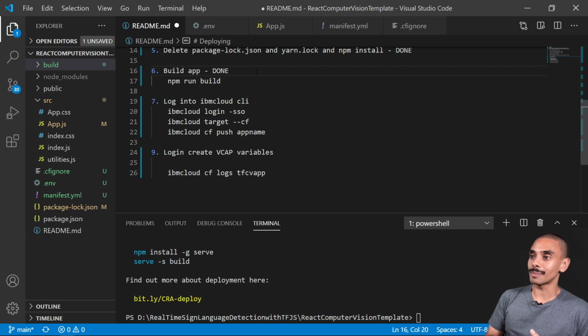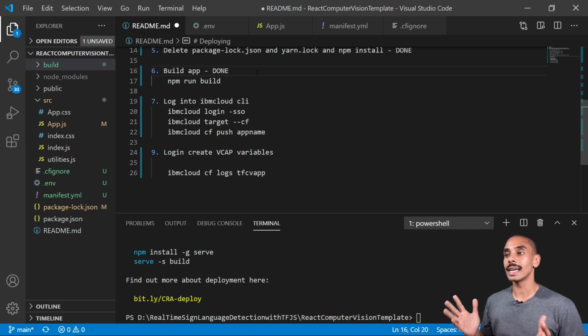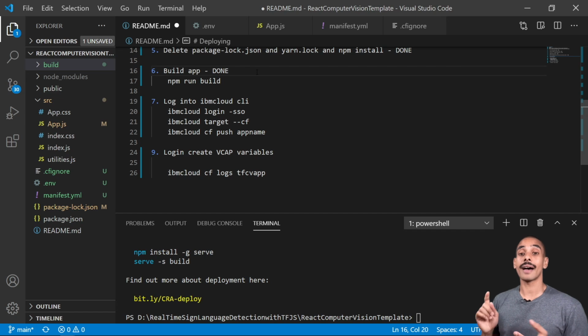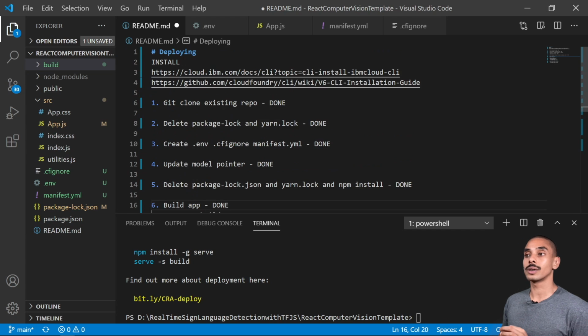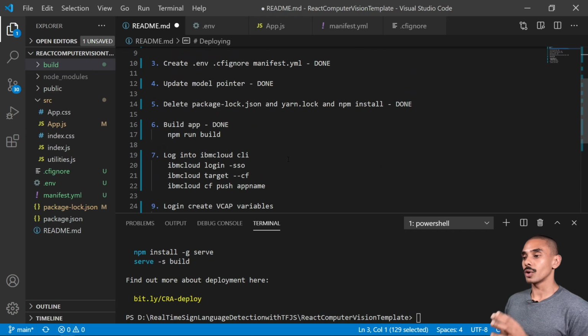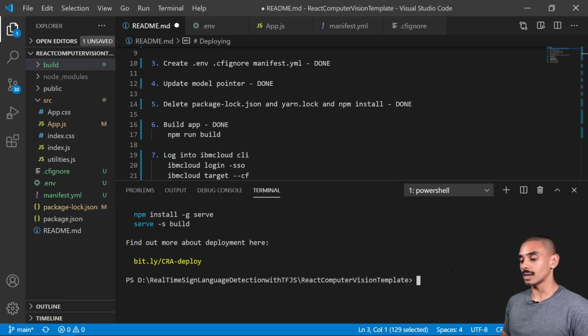Now we're actually up to our deployment steps. So again, in order to do this, you're going to need to have an IBM Cloud account. Now, if you don't have one, just go to cloud.ibm.com. You can set it all up there. In this case, we've already got one set up, and we've already got our IBM Cloud CLI and Cloud Foundry installed. So you need to go through these steps to do this. So the first thing that we're going to do is log into the IBM Cloud CLI. So again, inside of a terminal, we're just going to type in ibmcloud login.